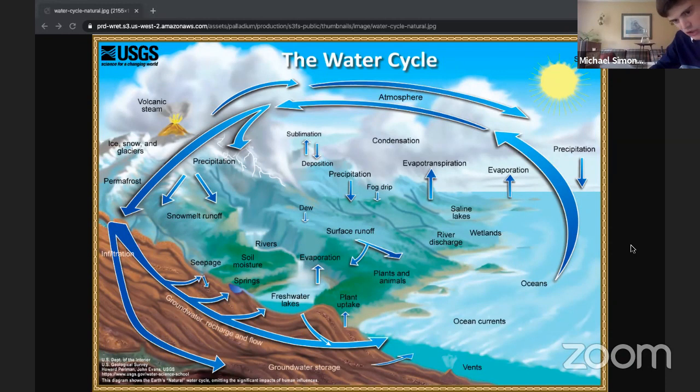You may know that there can be very strong winds over the ocean, and the winds are actually strong enough to rip individual water molecules off of the surface of the ocean and carry them up into the atmosphere. If you've ever been to the ocean, you've probably experienced this in the form of saltwater spray, right? When it's a very, very windy day, you can't see the actual molecules, but you'll see the mists of water that get ripped off of the surface of the ocean and carried up into the atmosphere.